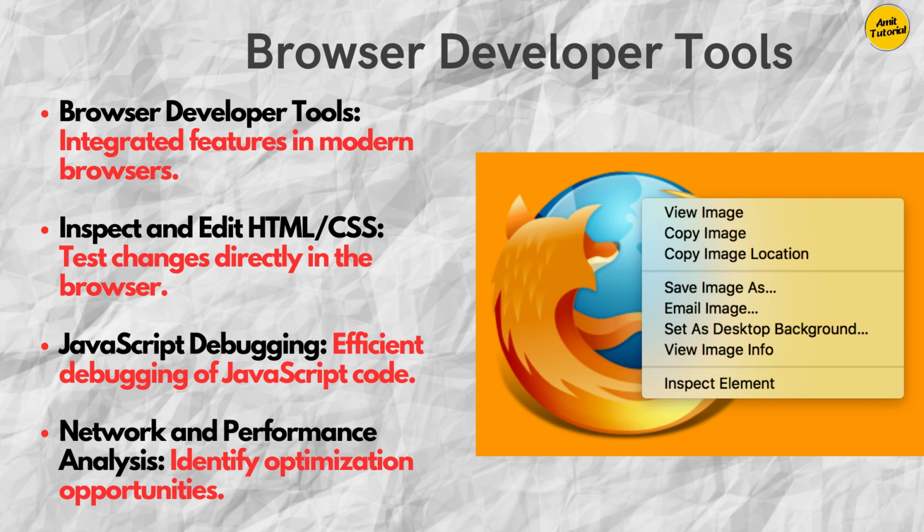Here is how browser developer tools can assist you. Inspect and edit HTML and CSS: easily identify and modify HTML and CSS elements directly in the browser to test changes. JavaScript debugging: set breakpoints, step through code, and debug JavaScript to find and fix issues efficiently. Network and performance analysis: monitor network requests, analyze page loading times, and identify opportunities for optimization. Familiarizing yourself with these tools can significantly accelerate your development process and help you create more efficient and error-free code.